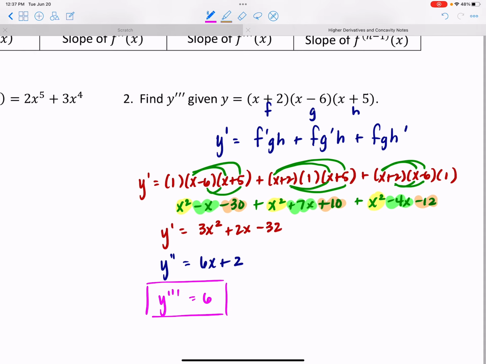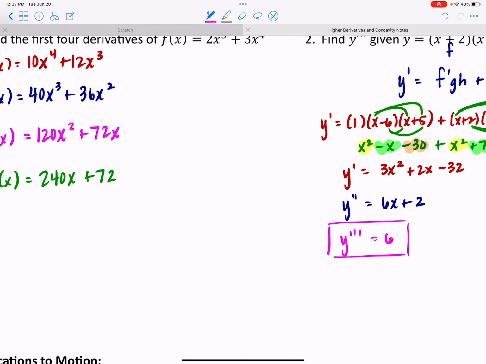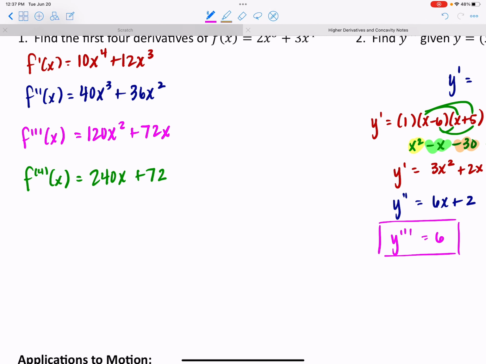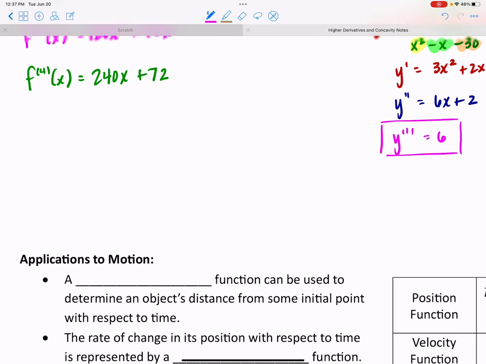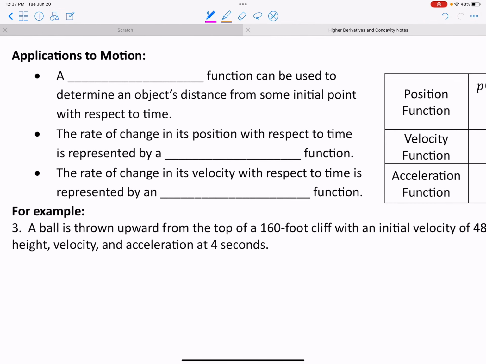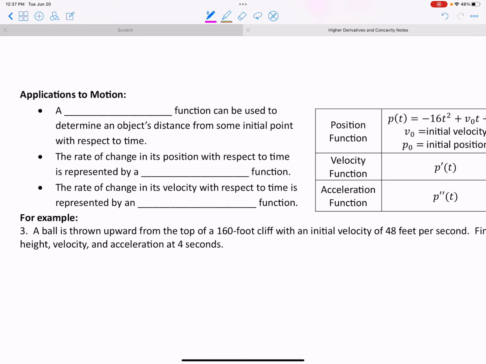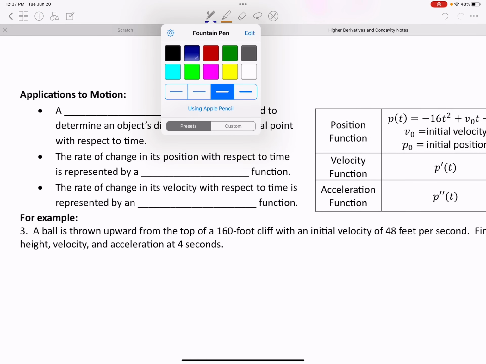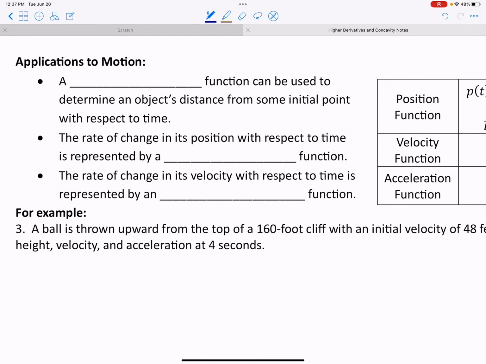All right. So now that we have the concept, right, of higher order derivatives, just derivatives of derivatives, let's look at some applications. One of them would be applications to motion, or some things that we might see in like a physics class. So if we were to represent a moving object, an object in motion, like you have a ball that gets thrown upward, or a car, stopped at a light and then the light turns green and the car starts to move, or you're walking, any kind of motion, okay?